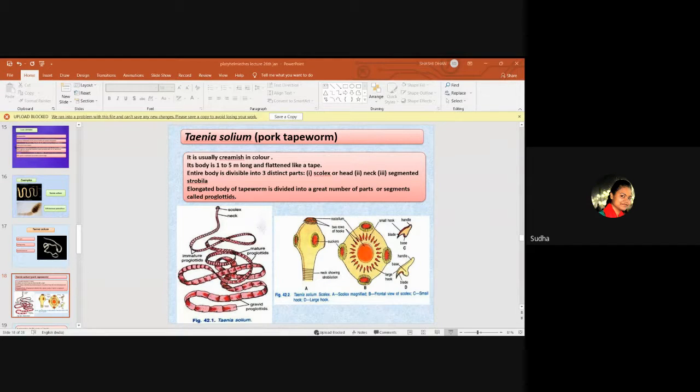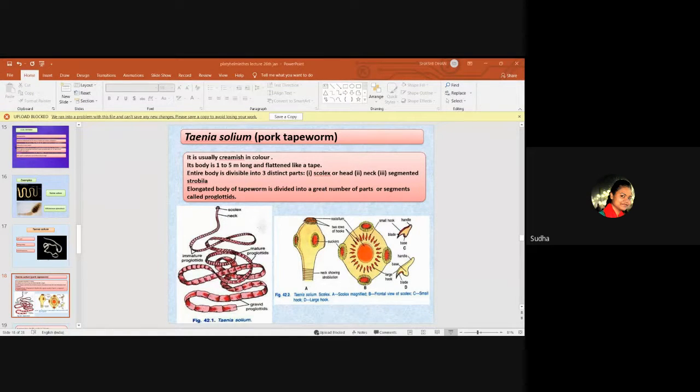Let us discuss some of the important characteristics of the phylum Platyhelminthes. First of all, the body is bilaterally symmetrical and dorsoventrally flattened. If you press from top to bottom, you find a leaf-like structure, that is the dorsoventrally flattened body. Second, they are triploblastic animals. Third, they are mainly soft bodied with protective mucus secretions to protect their body.